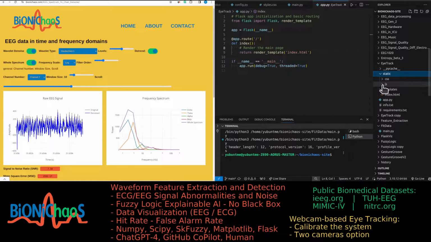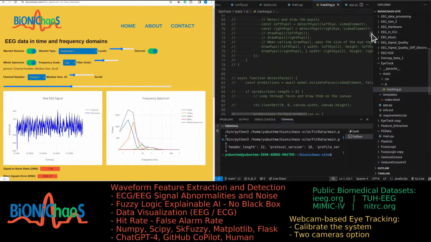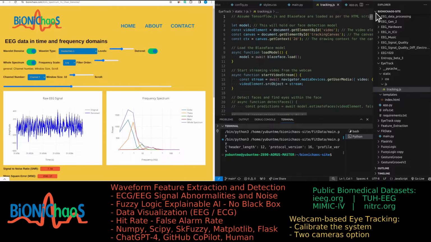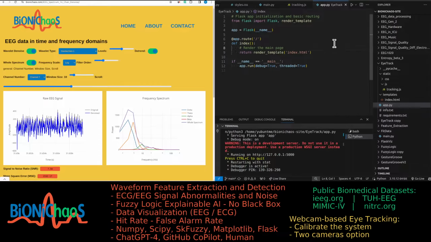Sorry, so it is a Flask application, but it's primarily relying on this JavaScript. Don't know why most of the stuff is commented out, but to run it, we actually run a Flask app.